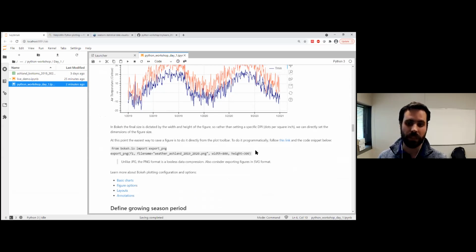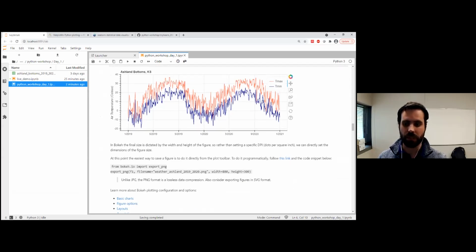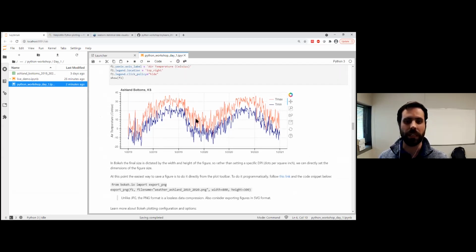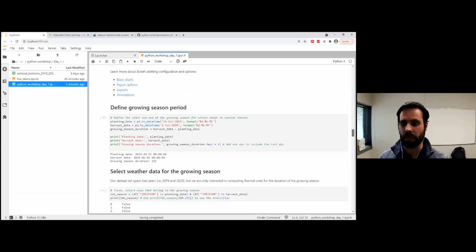But at this point, the best way is just to click the save button here, and that will be easier. But if you want, you can actually export this in a different size than the one that you plotted. So you can keep it fairly small for displaying purposes in the Jupyter Lab, but you can go and specify larger plot dimensions for saving the plot.